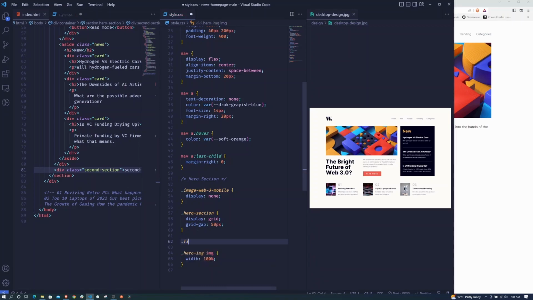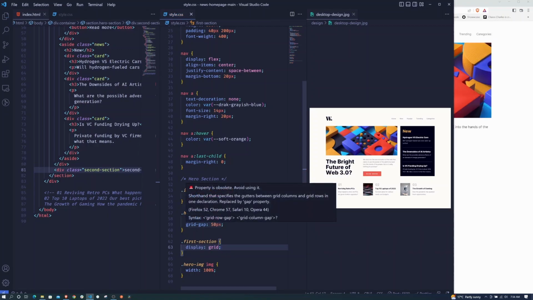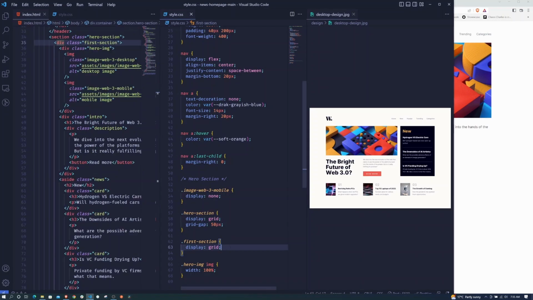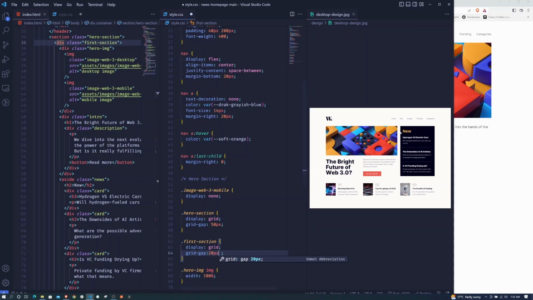So I'll say first section, and we'll add a display of grid to that section, so we can have a grid inside a grid, and then we can include some grid gap for this as well. So I'll say grid gap of 20px. So this will include gap between this image and also this section.